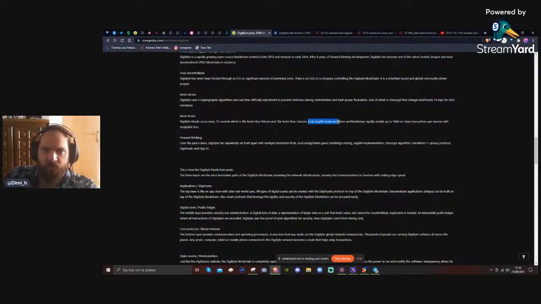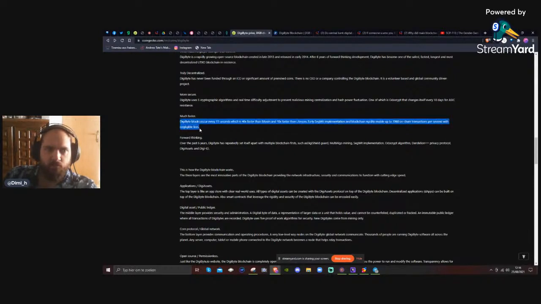What is written here? Early SegWit implementation and blockchain DGB enable up to 1,066 on-chain transactions with negligible fees. So I'm going to assume they implemented a second layer solution, so it's already a complex project. Nonetheless, SegWit is actually quite positive for speeding up the transaction speed even more.